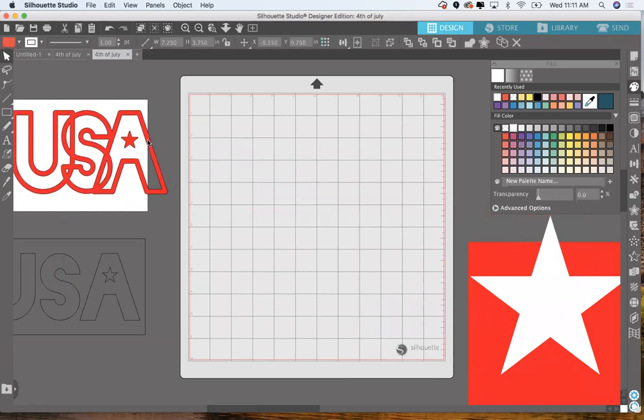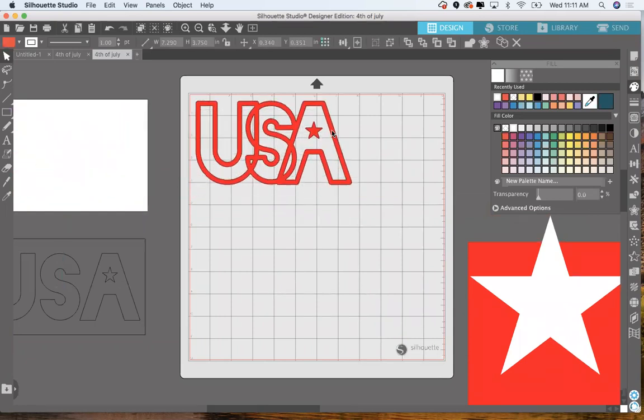Okay, here we go. I am going to show you, we're going to use this one because I think this one works best with vinyl. So I'm going to show you how you would cut this on vinyl, on heat transfer, excuse me, and doing it without a cutting mat. So we're just going to set it up right here. That looks great. And then I'm going to go up here to my top. Actually, sorry, I've got to set something up.